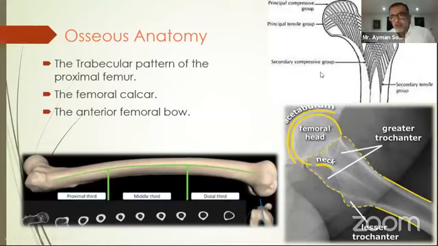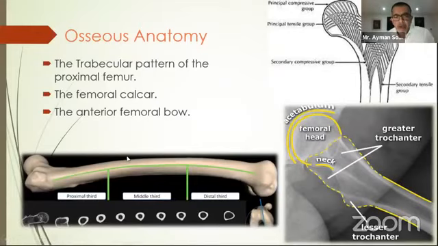It's very important to realize the trabecular pattern of the proximal femur, with the primary weight-bearing trabeculae coming to join the calcar femorale and the secondary weight-bearing group coming laterally. The tensile group, with a primary and secondary group, stretches across the neck of the femur and is the main guard against fractures. The main implication of this is that if you are accessing the medullary cavity from within, bear in mind that normally the trabecular pattern can lead you to the piriformis fossa. Whether that's where you want to start or not, that's something different.